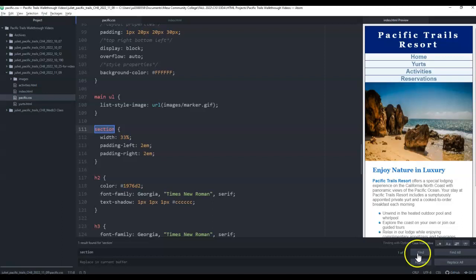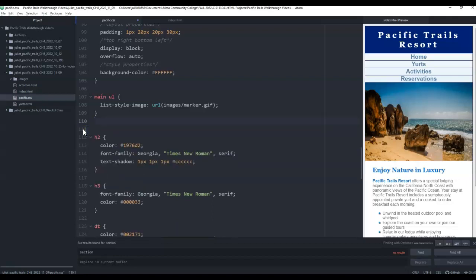Oh, just kidding. That's not it. I've got to find the section. That's right. Gotta find the section and remove all the section selectors, all style declarations. So just get rid of the whole thing. And we're going to add a version of this back, and it's going to be with the grid. And that's going to be in task 4 on the large display. Because we're going to have a grid of 3 columns, but rather than being so restrictive with that, it has to be 33%. We're going to let the grid define those columns.